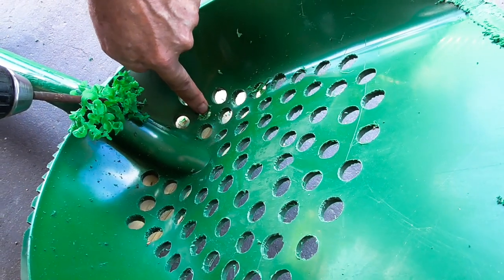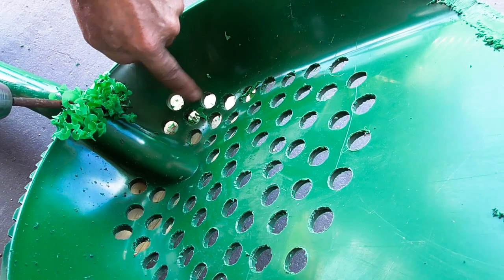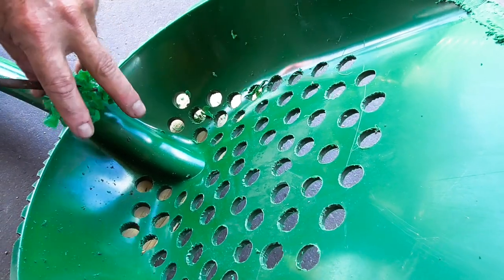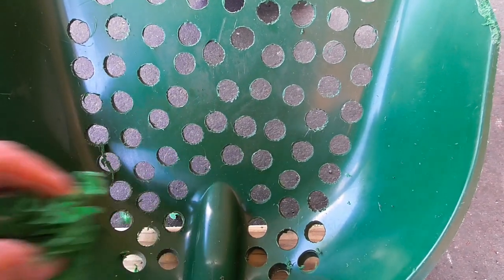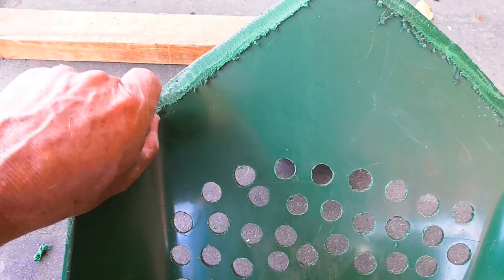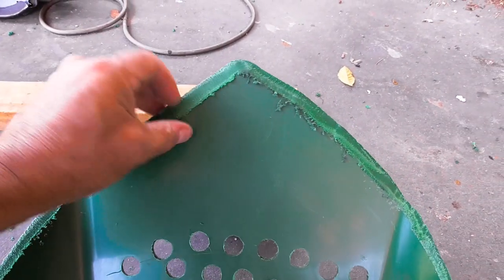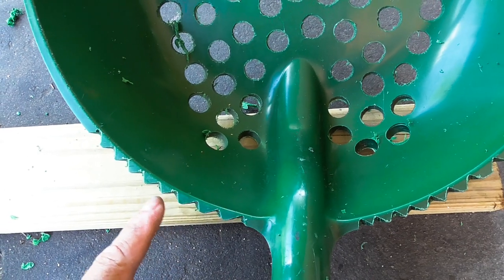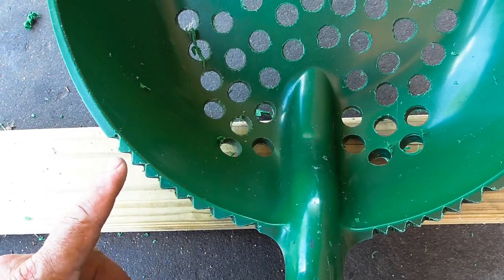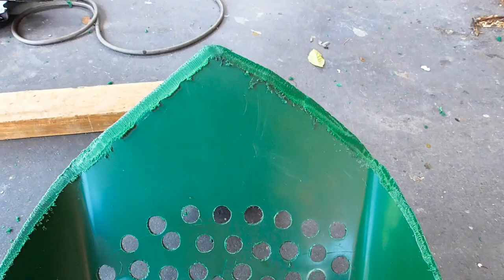As you can see, there's plenty of gap between, otherwise it'll crack. Finally, all you've got to do is get rid of some of these dags. Just pick them off. Put some cuts along here. And you're finished.